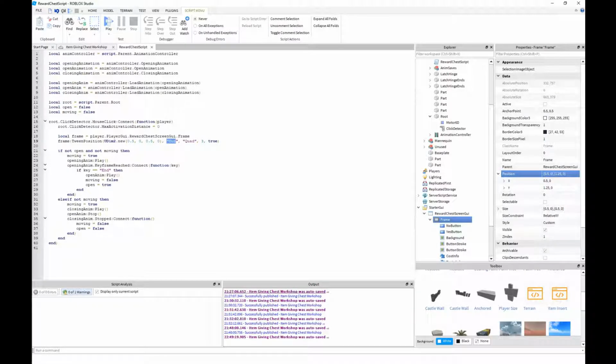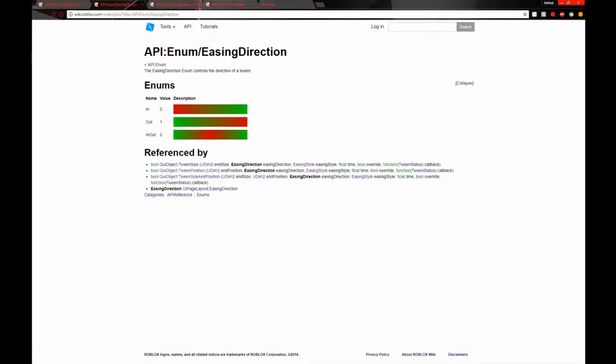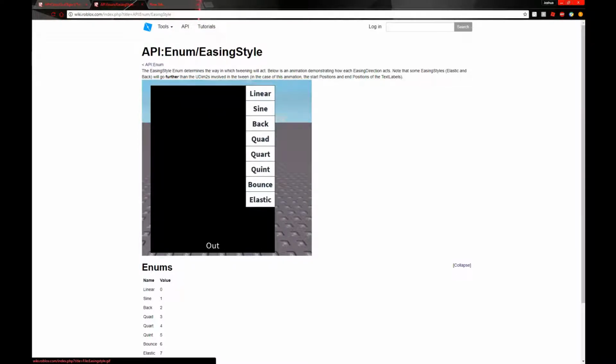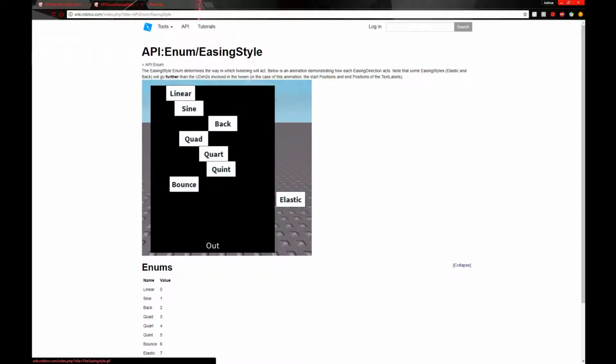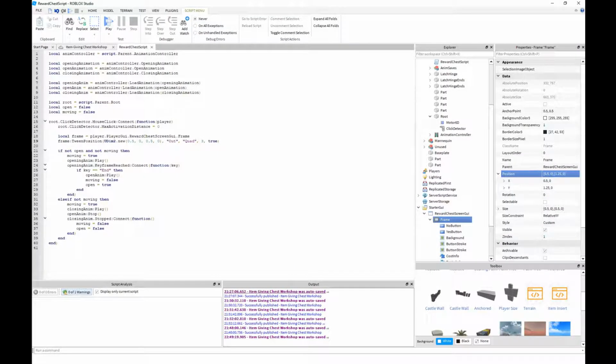And then this is going to be the movement direction. Here's an example of this is the speed, I believe, of stuff, and you can mess around with it when you're making your UI to get the best results. But I've got easing style here, and this is one of the things you can change. You can have it be linear like this, same speed all along, or you can add some effects. As you can see, I like back for this UI, so I'm going to change this here to back. This is the time it takes. I'm just going to set that to a half second, and this variable here is whether I can override this movement before it's finished moving, and I want to be able to override it just in case.